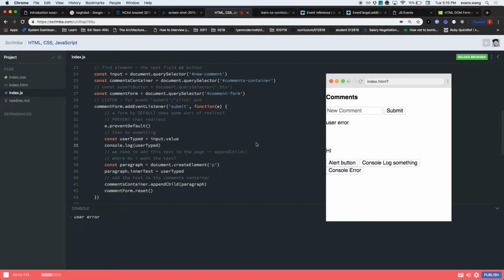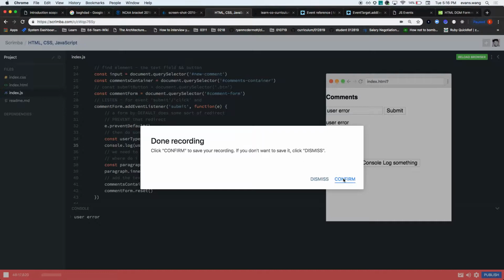This might be looking way ahead, but how do we get it to persist in the database without refreshing? That will be Friday. We will write and persist data to a database. Does the prevent default prevent the post request? If you had a database with comments, is the prevent default method you're calling on the event stopping the post request from happening? Yes. The prevent default is stopping the submission of the form.